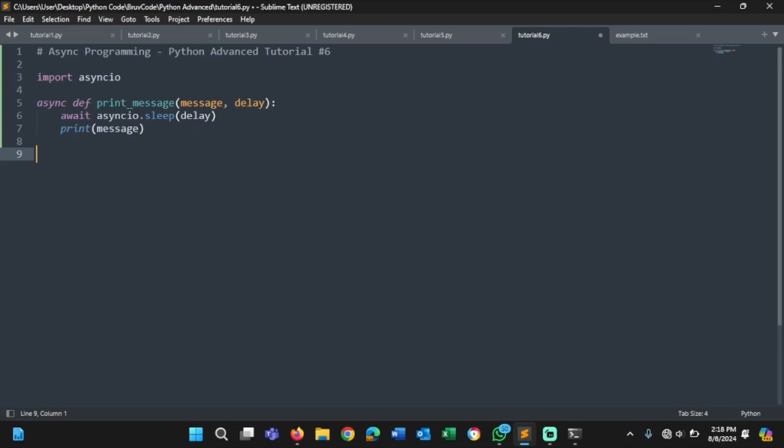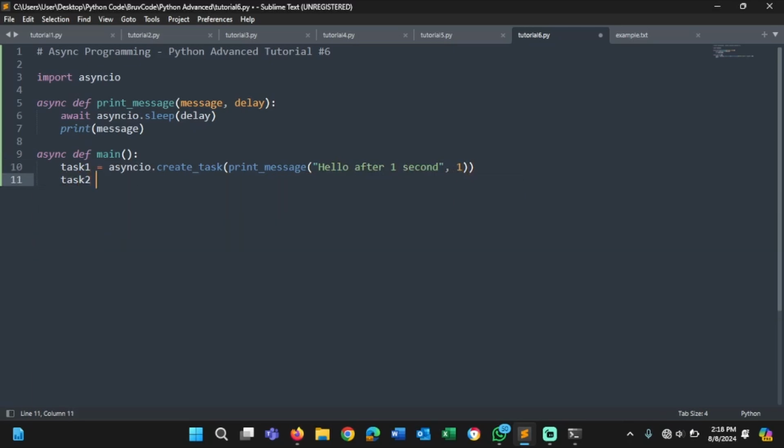Now we want to define our main function, so async def main. Here we want to create two tasks. I'm going to create a variable called task1 equals asyncio.create_task. We call our print_message function with a message like hello after 1 second, and our delay will be 1.